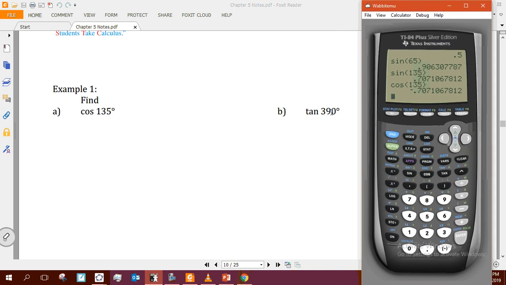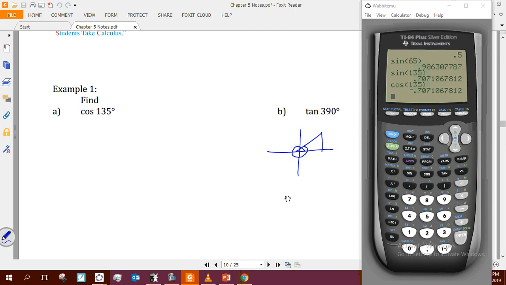Tangent of 390. So 390 would be, there's 360, so there's 30. So that whole blue angle from there all the way there would be 390 degrees. And 390 degrees, we've talked about this before, is coterminal with 30 degrees. So this is a special right triangle. That's 30, 60, and 90. In any special right triangle, that's a 30, 60, 90, no matter how big the sides are, regardless of that point x, y, no matter what it is, if that's a 30-degree angle, 60-degree angle, this distance here across from 30 is n. Your hypotenuse is 2n, and this would be n radical 3.